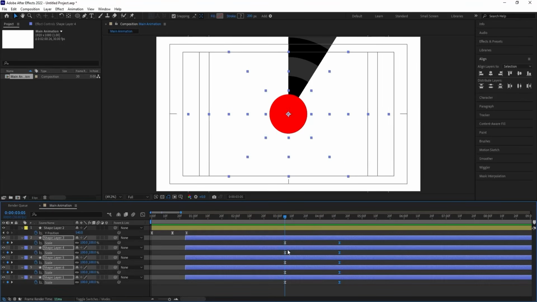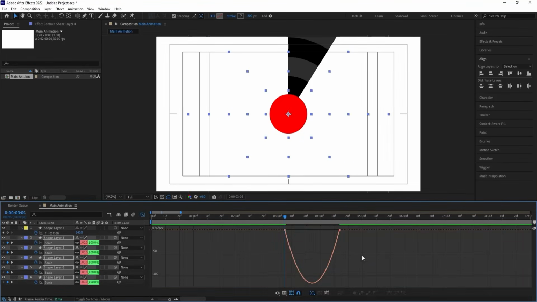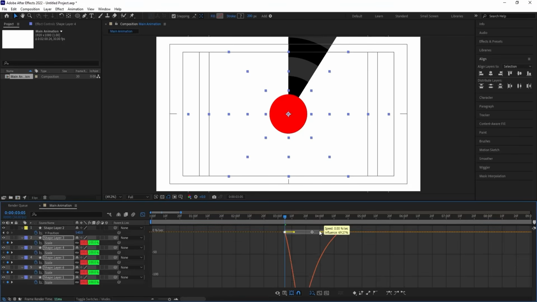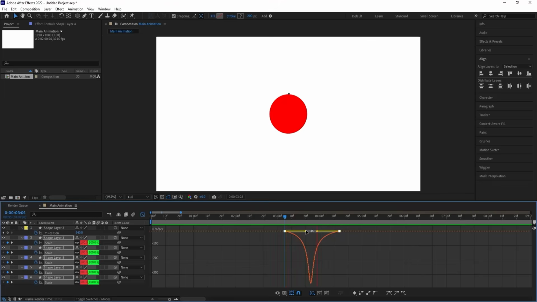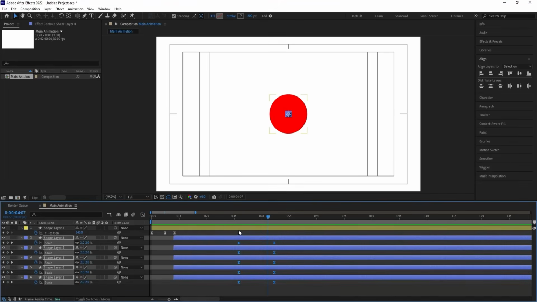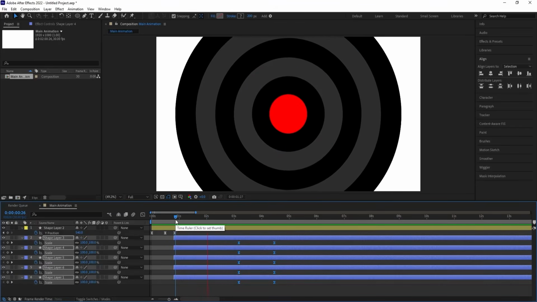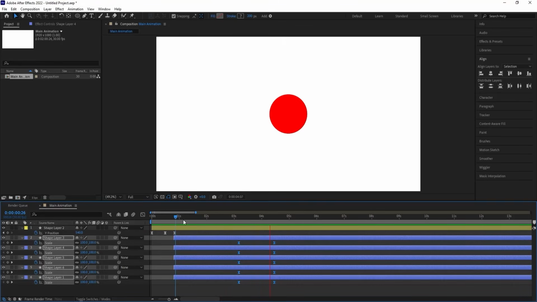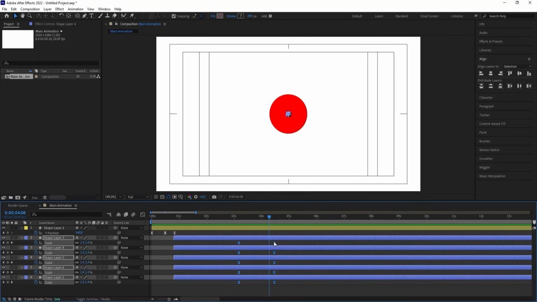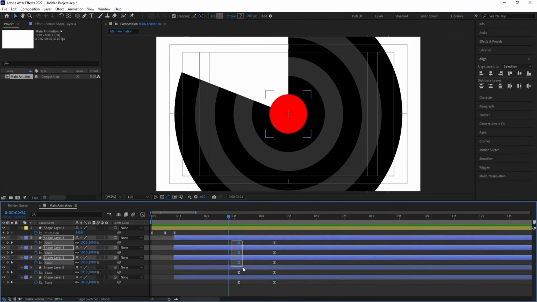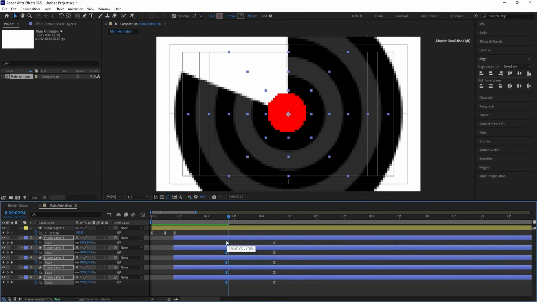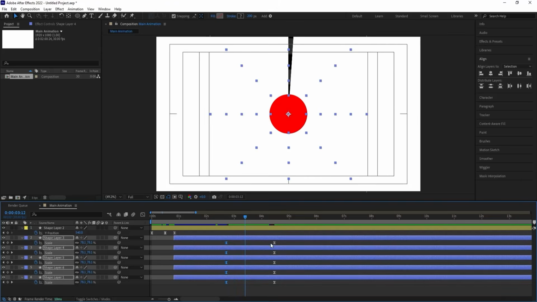okay, over here, or you can select those keyframes, hit F9, go to the graph, select this graph, and by holding Shift move one handle over here and move one handle over here like this. Okay, now if you see this animation, first we will get this, then we will get this, and then we will get this. Okay, let's increase the duration of this animation. So select those keyframes, let's bring them at the start, so it will try to scale down a little bit early, and it should be over here.